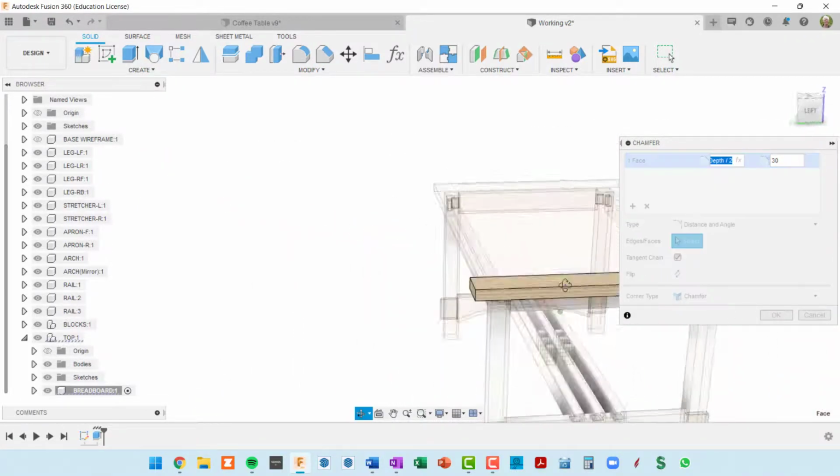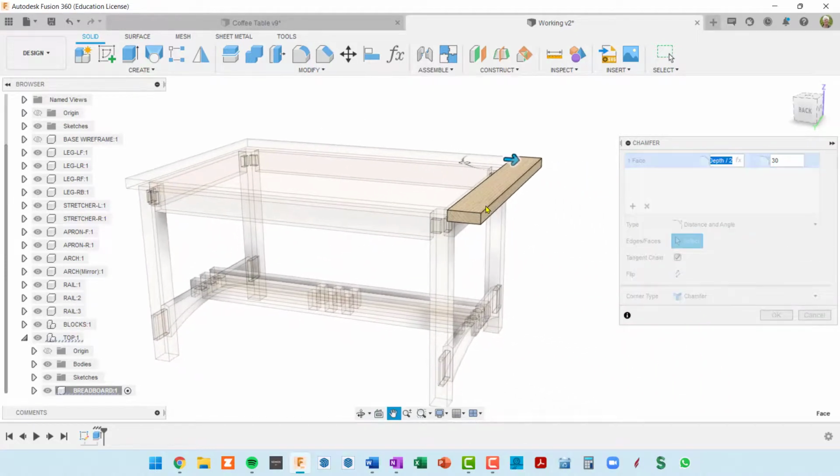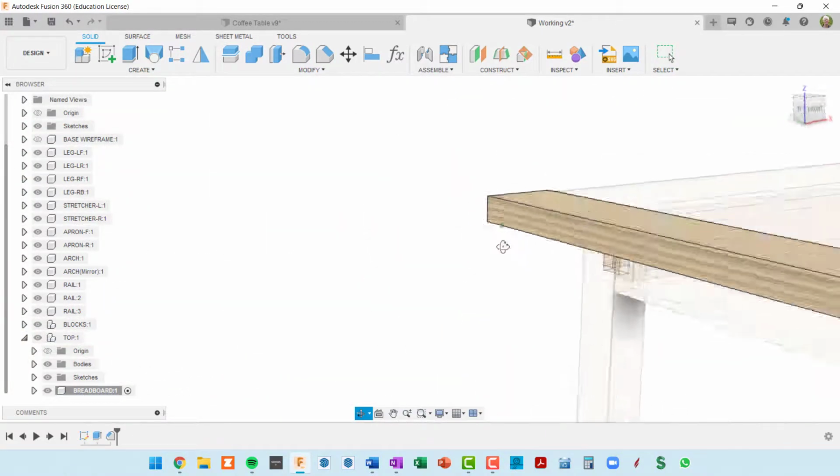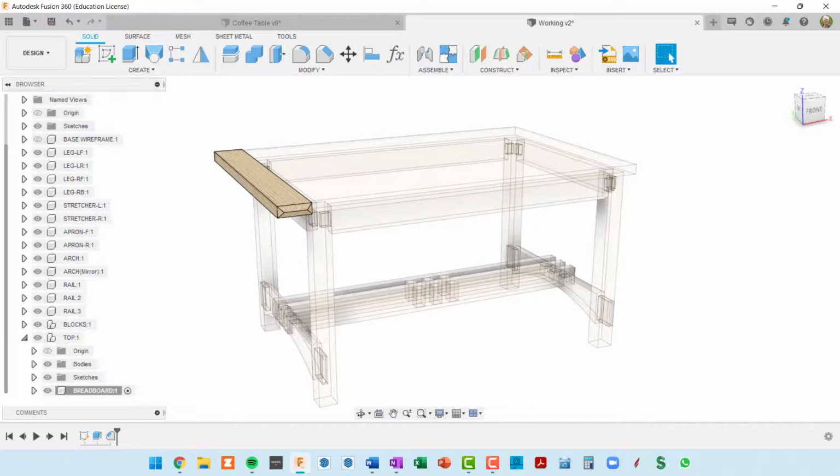So I think we can swing around to this other side and do the other chamfer by hitting plus here and also clicking on a face. So hovering over this, making sure that the proper face is highlighted. And we want our same depth, so I'm going to try to cut and paste that. So I'm going to do a Control C and go to the second chamfer in our list and do a Control V and set that one also to 30 degrees. That looks good. And then an OK, and our chamfer is complete.